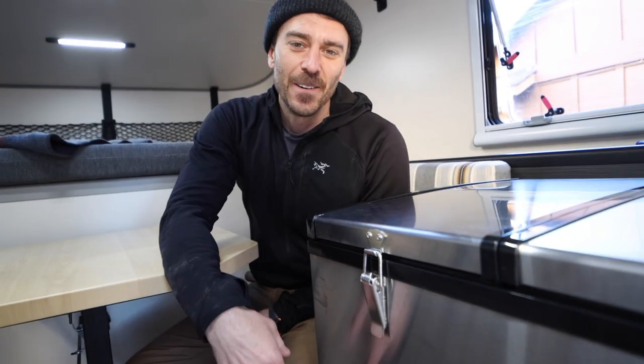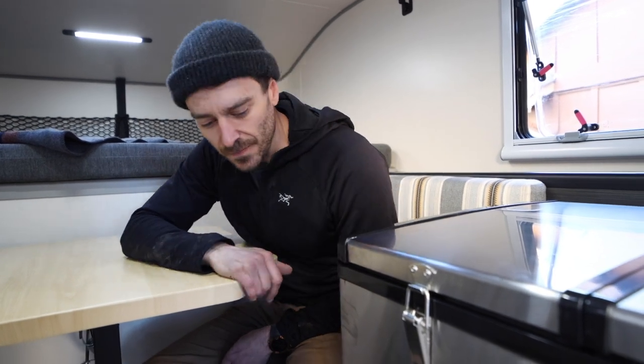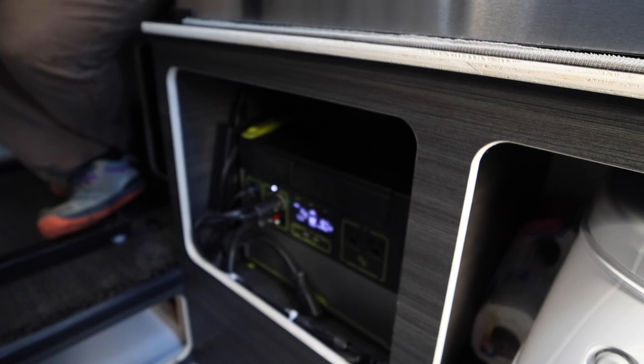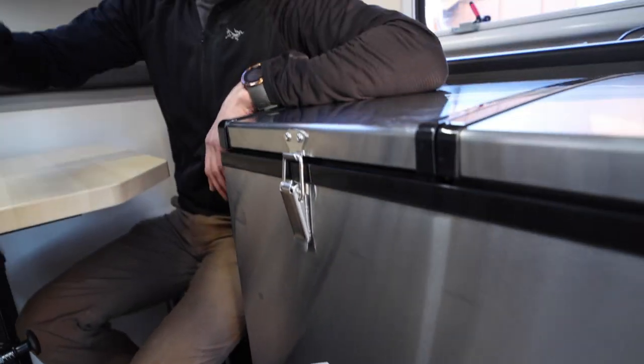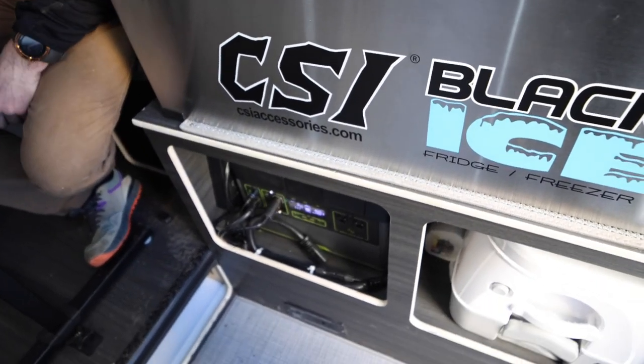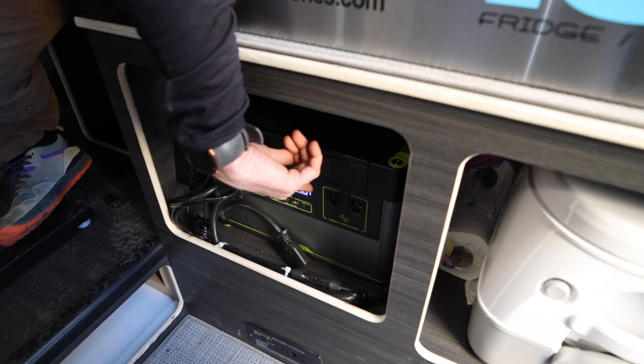This thing's got a Yeti 1000 hooked up to a 200-watt solar panel in the entire front of the cab right there. So far I've owned this thing for two months and I haven't had to plug it in — that's topped off my batteries just sitting here on my truck. It's wired into my fridge, the heater within the cab, all your overhead lights, your exhaust fan, and a carbon monoxide detector. It powers your entire rig. You can charge directly off it at 110, as well as all your USB charging.